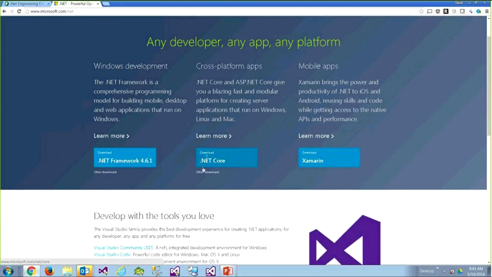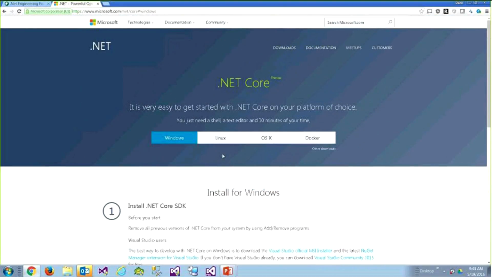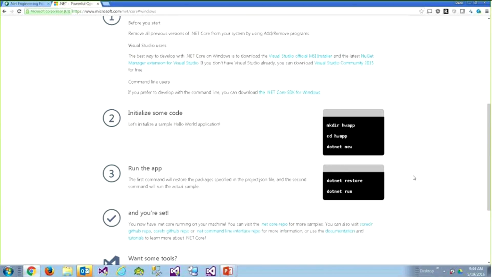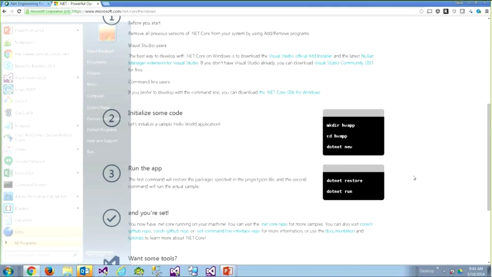If you go here to download .NET Core, you're going to see that you have multiple options on the top. You can download it for Unix OS or Docker. And pretty simple instructions. Something that you're going to notice that you may or may not like, as I talk to other people, is that .NET Core is very command line oriented right now. They don't really have a ton of tooling around it.